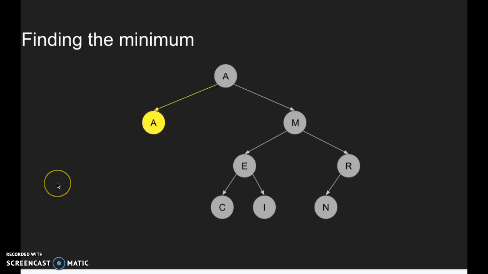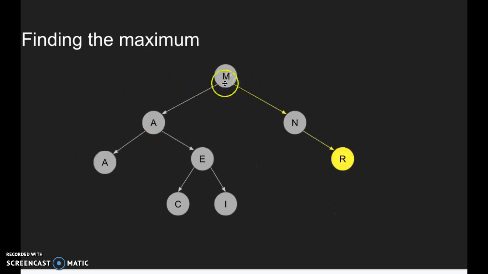When do I know I need to stop looking for the smallest thing? Similarly with the maximum, what is my base case going to be? How am I going to know that I have found the largest element and can stop looking? And how am I going to return that value before I've gone too far?